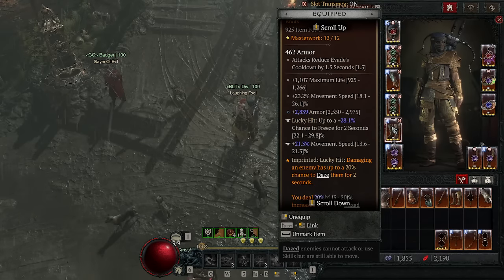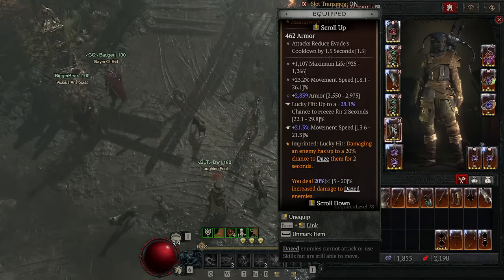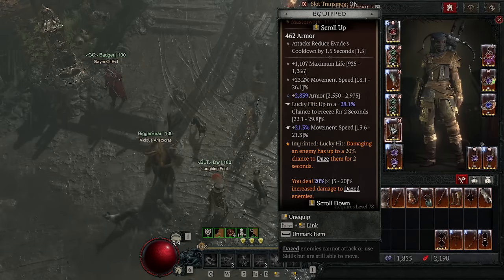We have the Concussion one here. Damaging an enemy has a 20% chance to daze them, and then you deal increased damage to dazed enemies. So we're always dazing them.